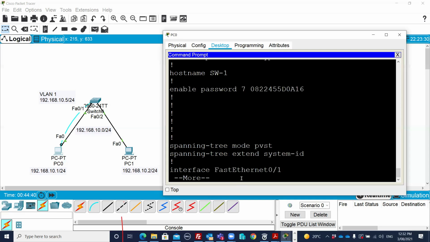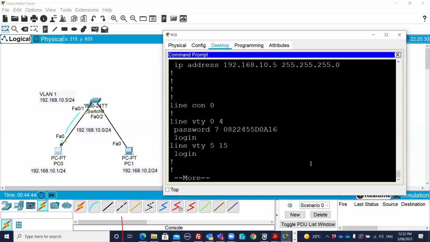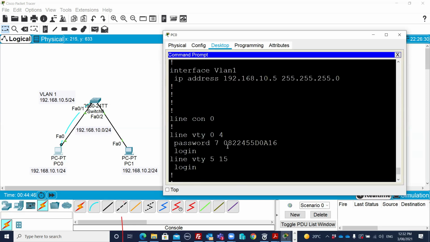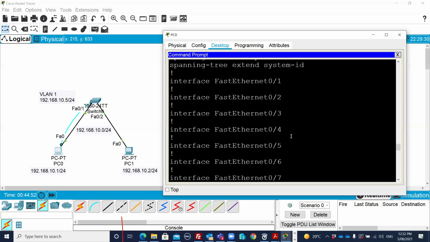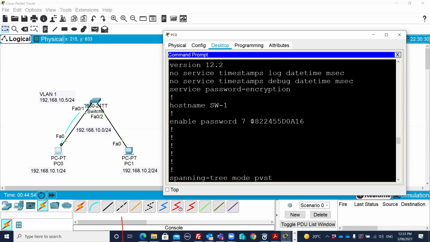If we go down all the way, look at that. The password is encrypted. If we go up, the password is encrypted. So that's how, with this service password-encryption command, we can perform these encryptions.